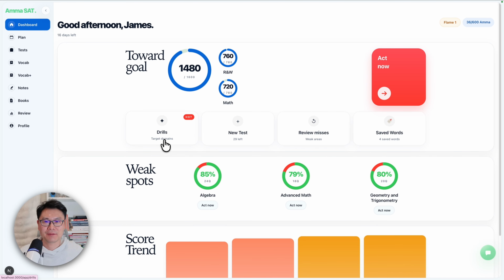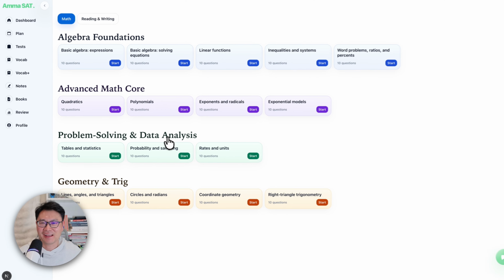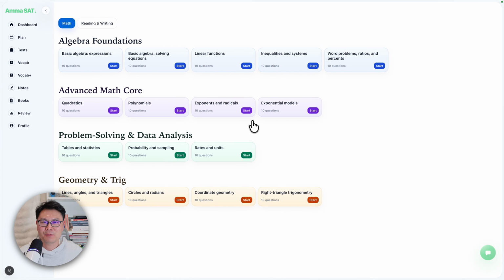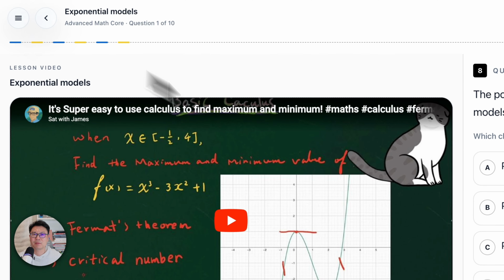So we're going to talk about the ninth episode. Actually, I have lost track. We have almost covered most of the part in the advanced math core. We have reached the last one, exponential models. We're going to use exponential functions to solve some real problems. Let's just click in and get into the problem here.